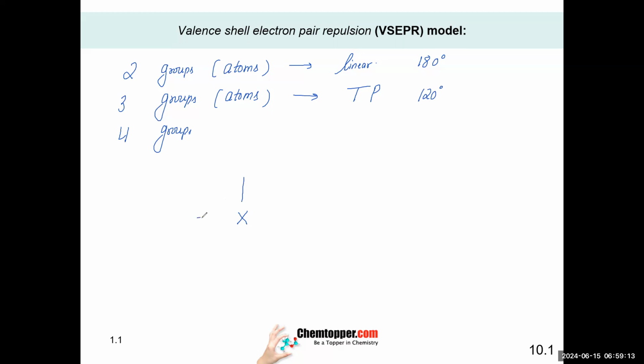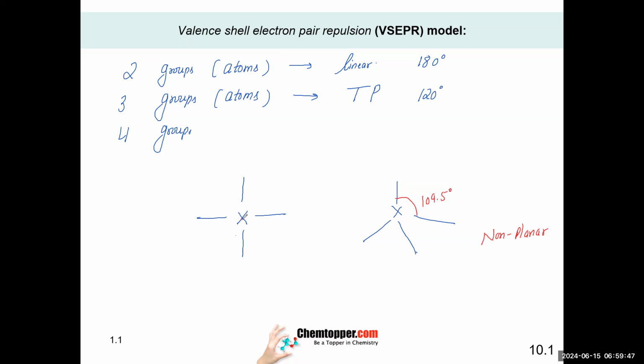Can I arrange like this? Why not like this? Because Mayank is already telling me to use tetrahedral. Why tetrahedral? Why not like this? Because in tetrahedral, the angle is 109.5 degrees. It's a non-planar shape. Atoms are not in the same plane. So the atoms are going to be in different planes, making an angle of 109.5 degrees with each other.